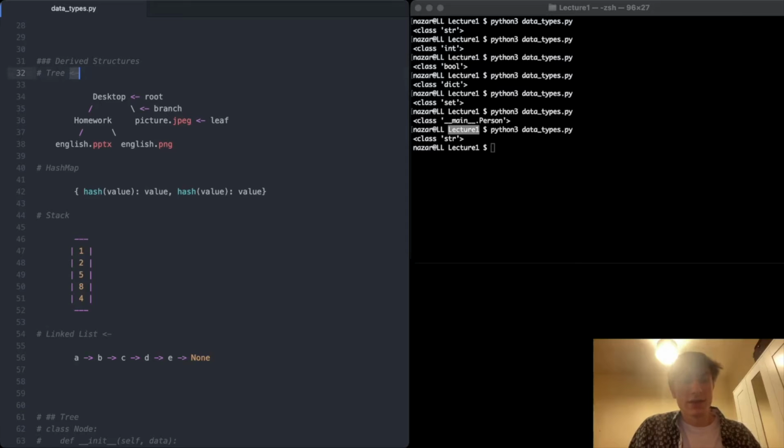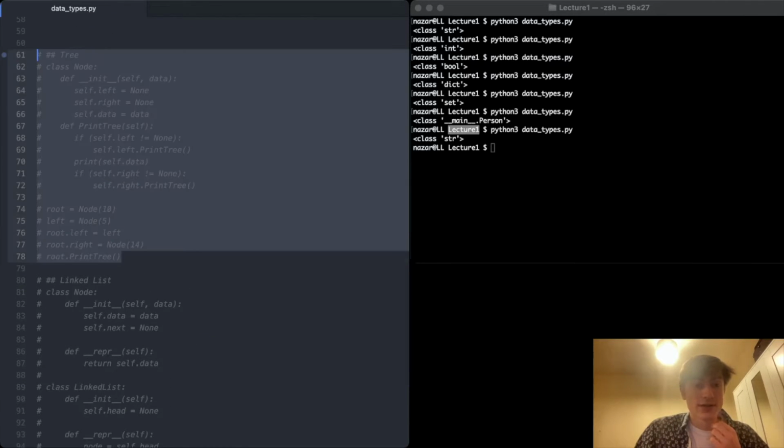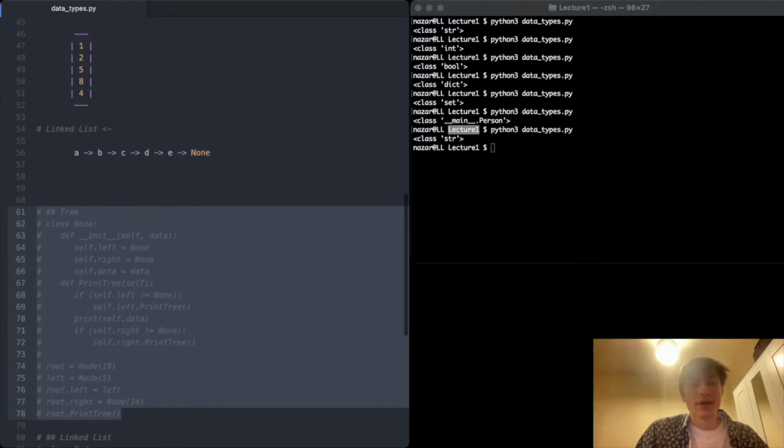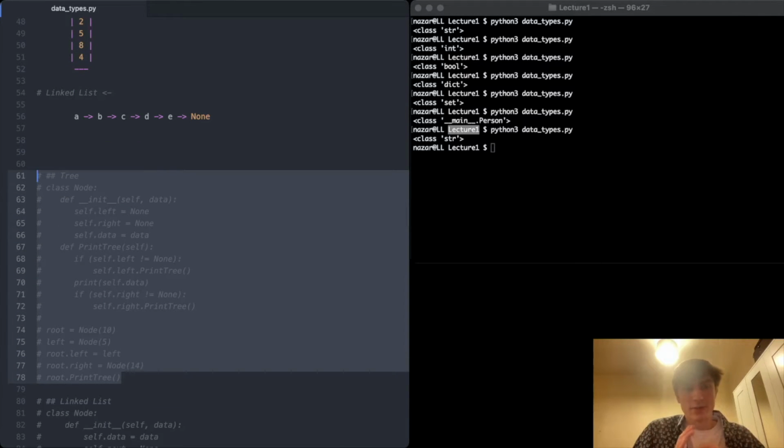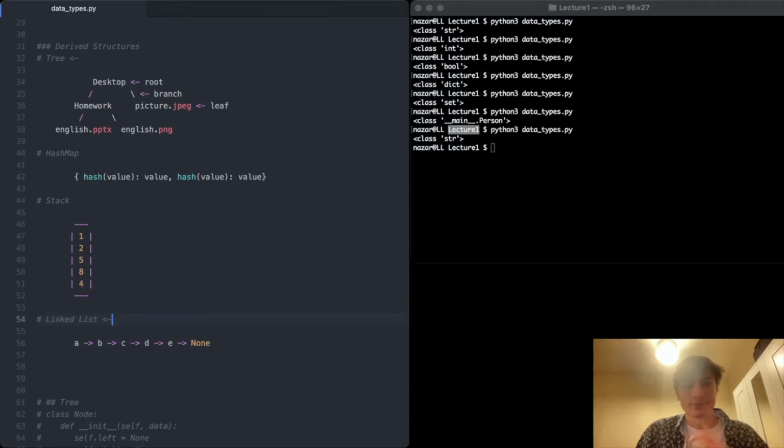I actually left an error here for a tree. That's because we will actually have a look at how to implement trees in Python in a second, and we're not going to look at every single function implementation. We will just look at the basic bare bone tree, so that you understand how it's all interconnected. And we will do the same for LinkedList, but we'll get to that.